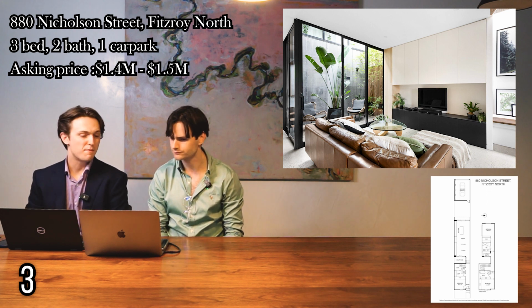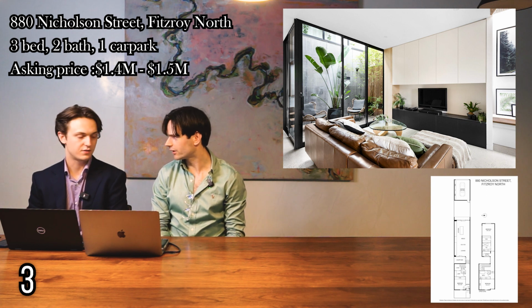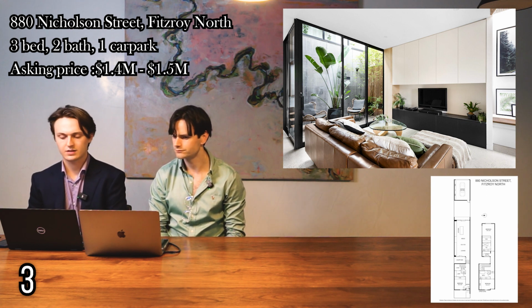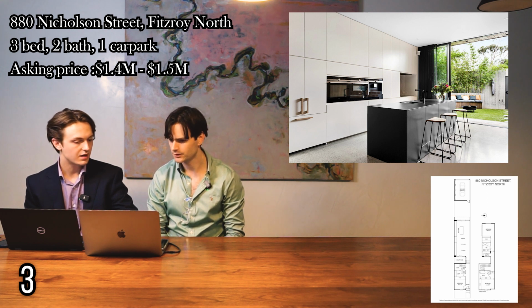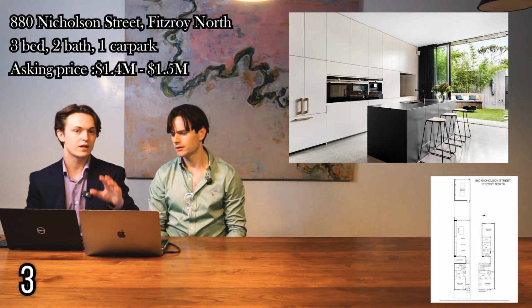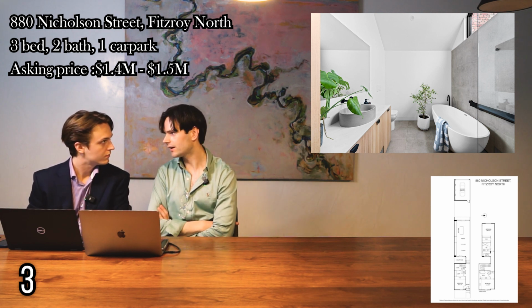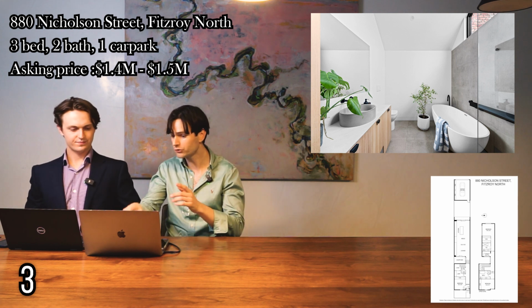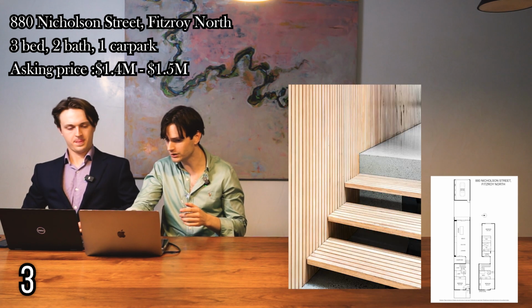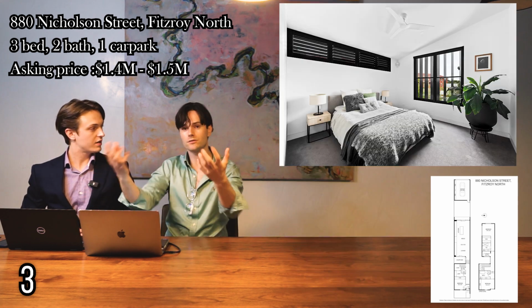Cons: on a very main road, so that would be noisy. Nicholson Street is a bit of a thoroughfare. Heavy screening to the above bedrooms, Ben. So if you see the above bedrooms, they're nice, but on the main suite, you see how there's a lot of screening. And why does screening occur, Ben? A lot of the time, particularly for townhouses, it's because there are overlooking issues. But this might not be overlooking issues. This might be just because of the sun. Oh, you reckon a bit of a shading strategy?